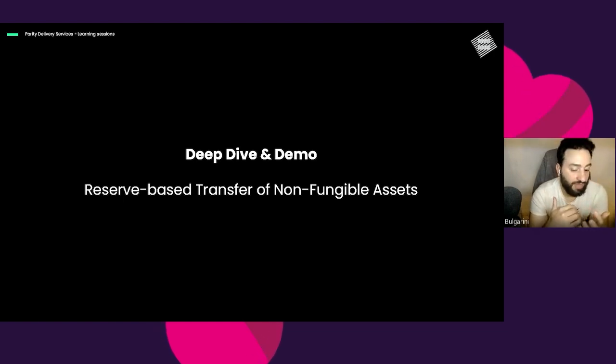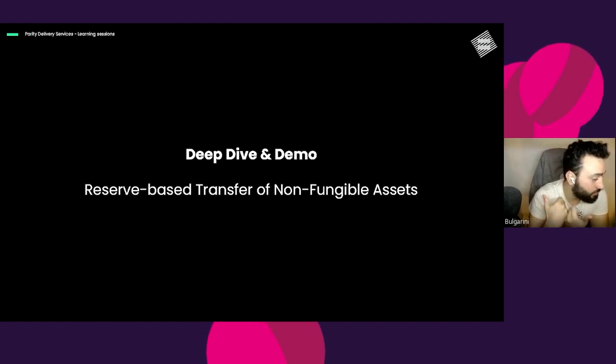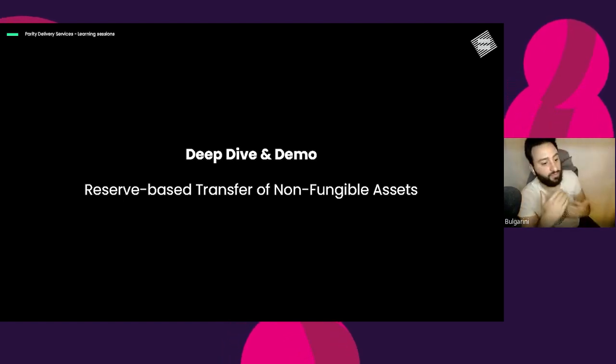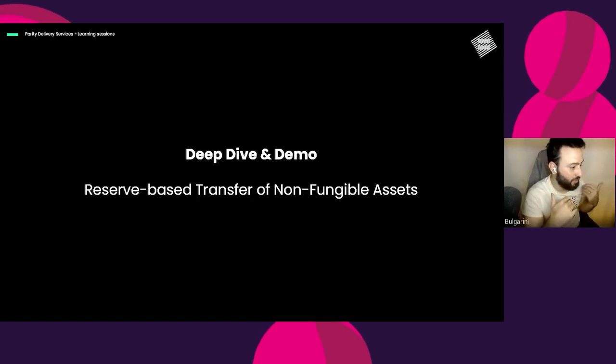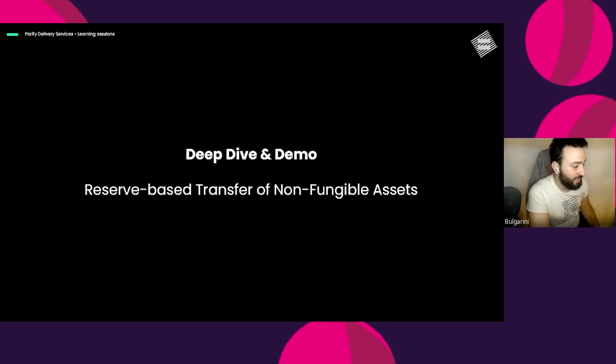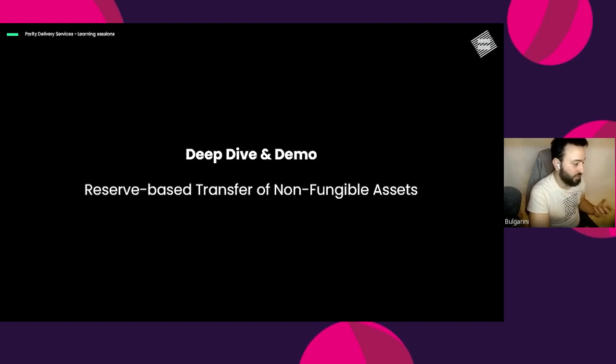The way I, for example, learned how NFT transfer works in XCM v3 was by just reading the code, and that's what we are going to do a little bit, because this will also help you understand how this works when you have to use it. This is maybe a little bit of a con that XCM as a technology has. It forces developers who use this technology to really understand how things work under the hood.